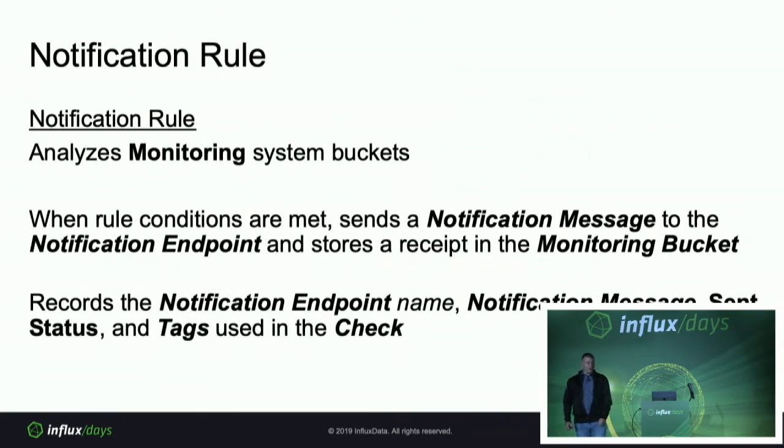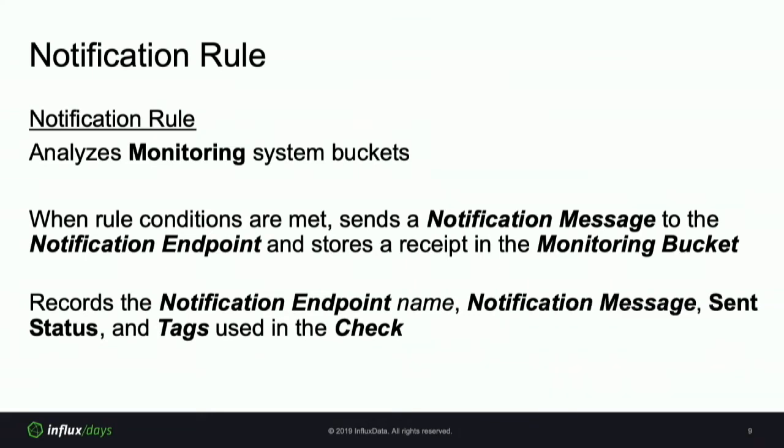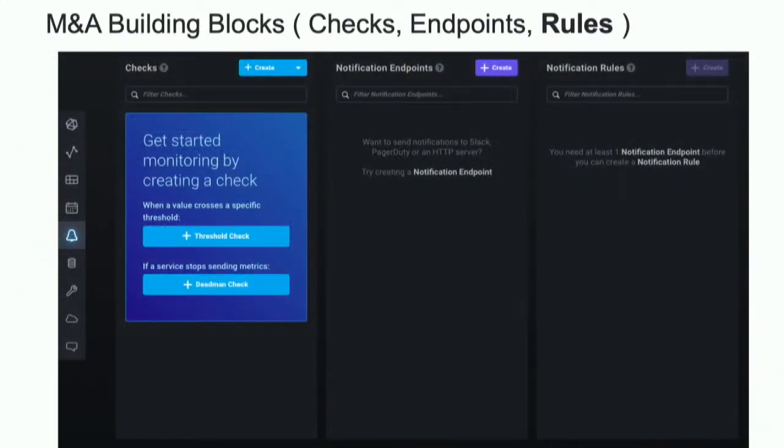The notification rule is the last building block. It's the part of the system that tells me, okay, I've got all these checks running. They're going every so often. The rule says, okay, when X or Y happens, I'm going to send a message, and it gives some parameters around that. So not everybody has to get paged by every single alert. So there's the rules around that. And then all of that data is also written into the time series database as well. So those are the three building blocks.